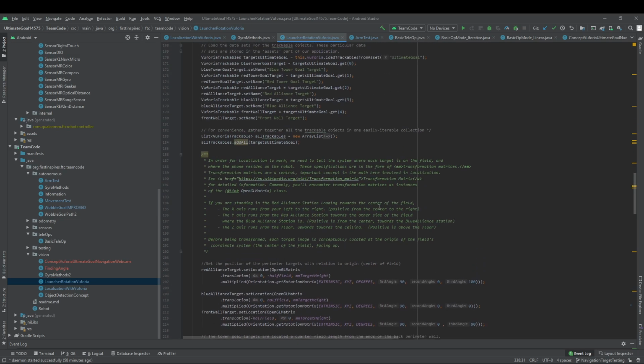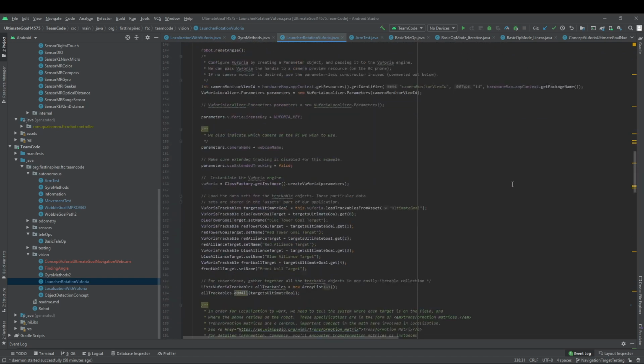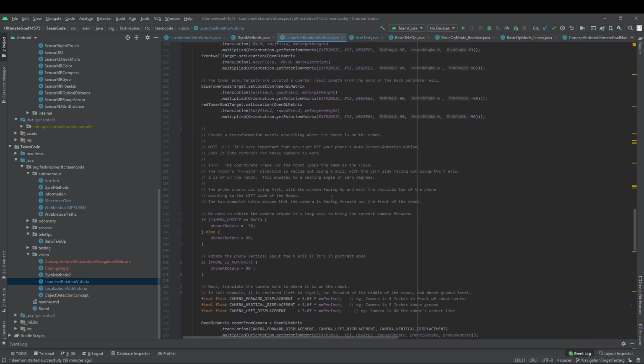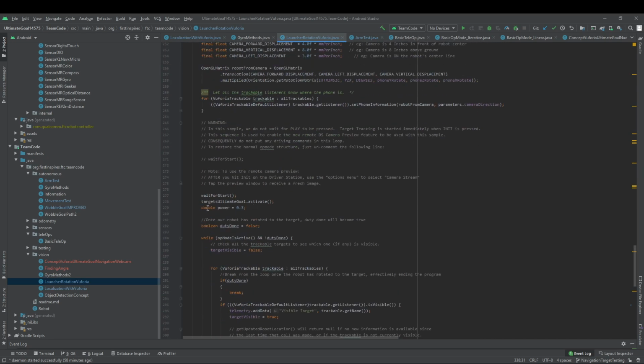We looked over all of this initialization information already in the previous algorithm, so I'm just going to skip over that. Here I created a variable for power, and also a boolean. This is our rotation algorithm, by the way.